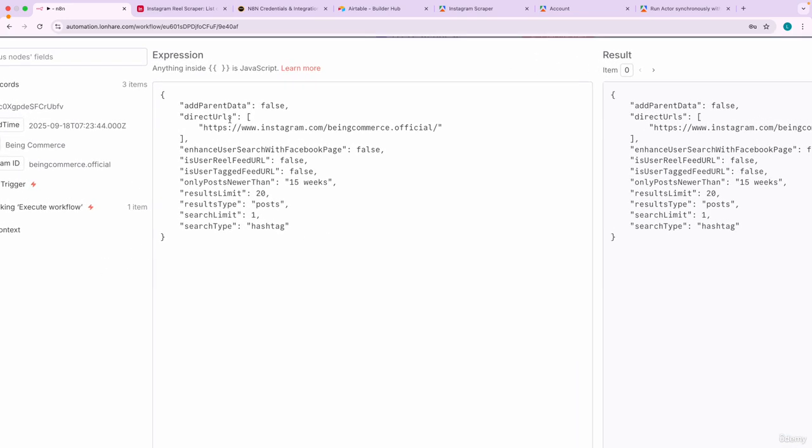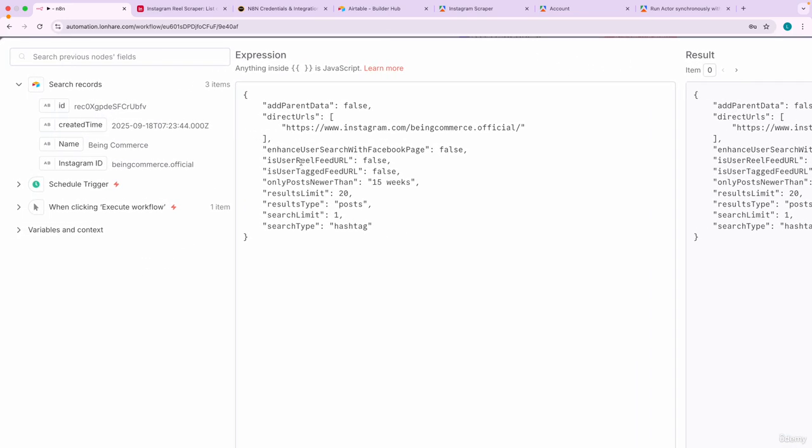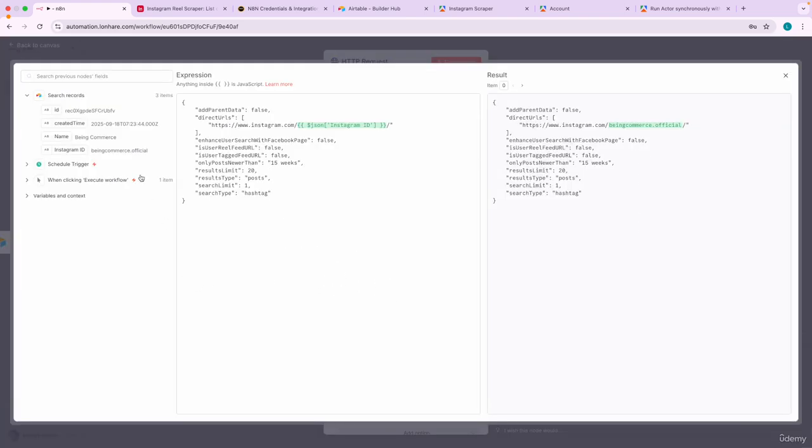Okay, and that's it. So this is what we need to do. In the place of, let's say, Instagram ID, you can basically remove this much part. Once you do this, here you will see your Instagram ID. So just put it over here. That's what you guys need to do. Once you have done this much, we are good to go.